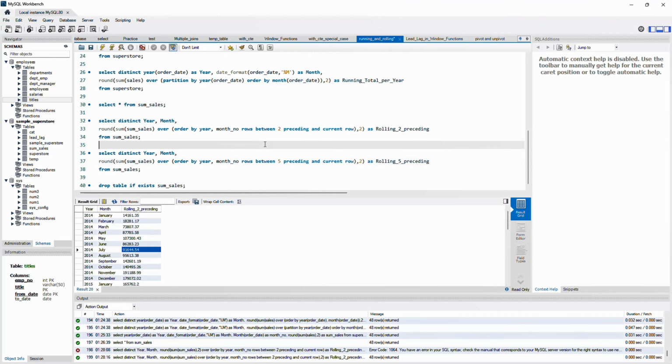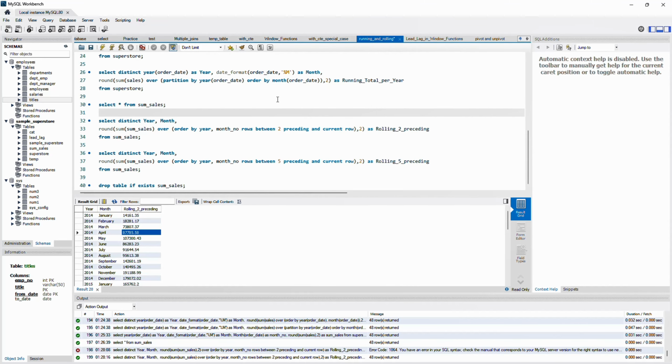Okay, we are on the rolling two preceding, and we can observe the value that we are getting in the April month, because we are taking the value of the three. 73807, and this value we are aggregating all these three, but when we get to here we are aggregating these three. So if we compare it with running total, then we will find out that this value is greater because this value will contain this aggregation as well, which is not contained here.